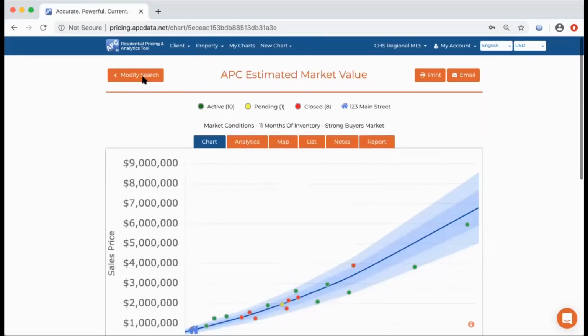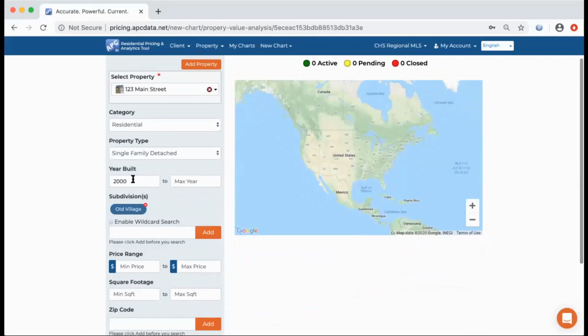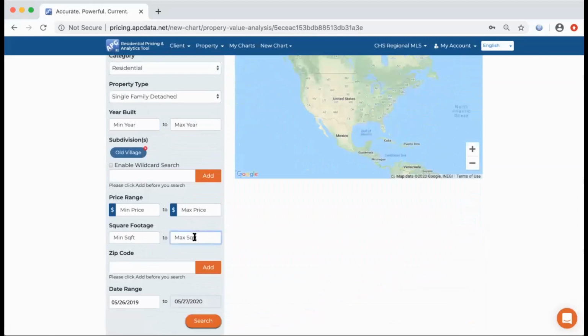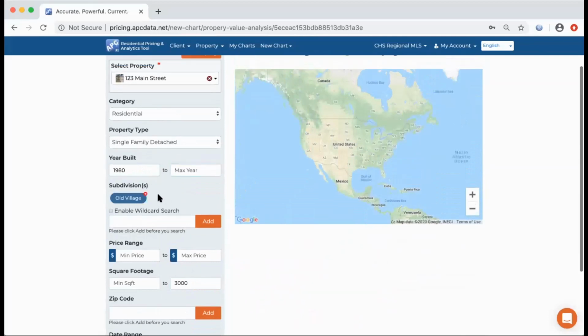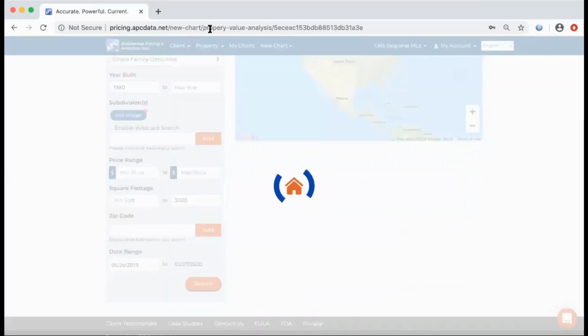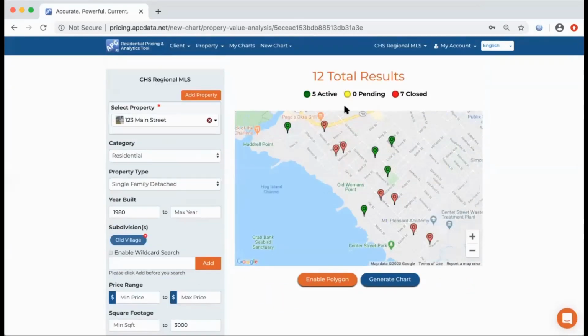Now, if that wasn't the search criteria I wanted, I can simply come back here. Again, let's eliminate year built, and let's focus on square footage. So let's say my house is around 2,000 square feet. So let's say under 3,000 square feet. And if we want to do that, we could also do year built. Let's say it's a newer construction, but I also want to limit the criteria. Let's just do 1980 and see what's in there. So again, it's so easy to change your criteria, see where your comps are, see where maybe your house is located, and pulling the most relevant ones from there.